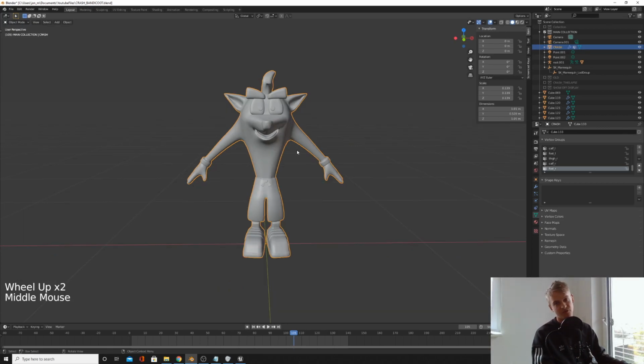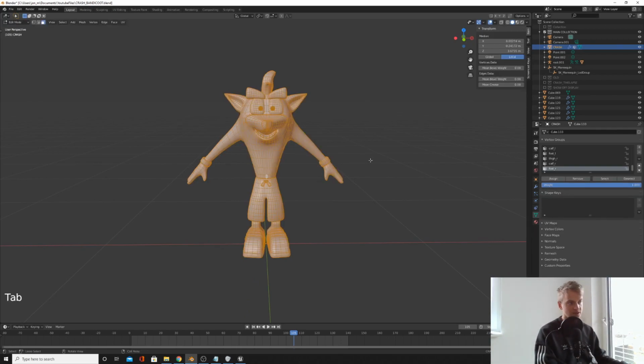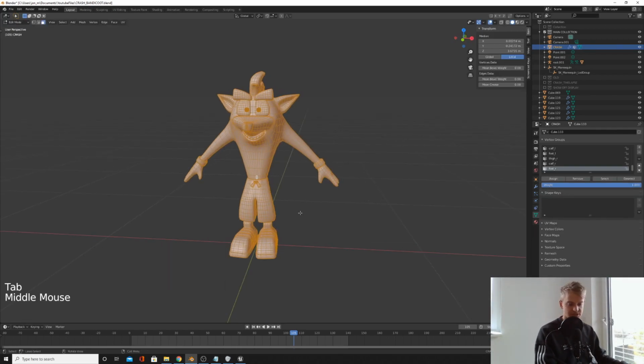Another thing we need to do before we actually get started is go into edit mode, select all of your faces, then press Shift Ctrl N. What this will do is change the normals. A normal tells the program which way out your model is, so if it's inside out or if it's facing the right way. When we made the mesh and we joined all the different pieces together, for some reason it flipped the normals. So now it thinks the inside is actually the outside.